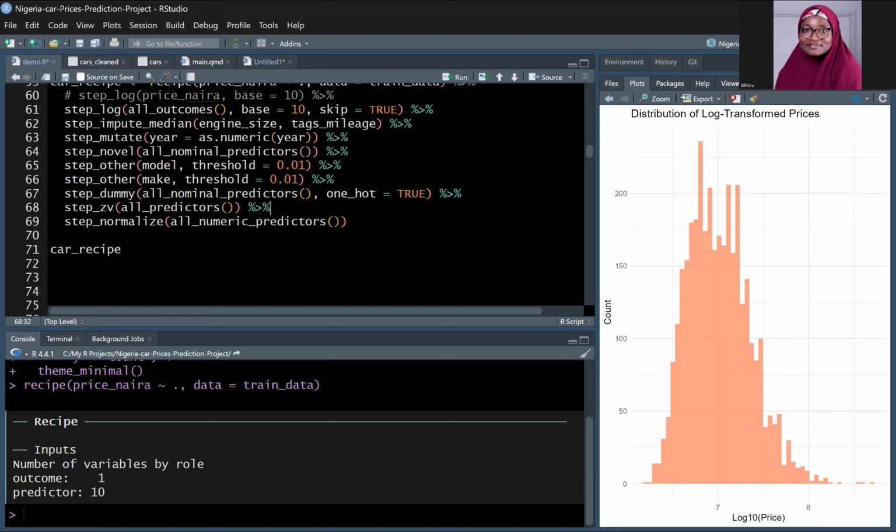So any features that have zero variance don't really contribute any useful information, and keeping them can slow down training or sometimes distort the model interpretation. So we need to keep them in check. This means the dataset is okay, and we ensure that only meaningful features are passed to the model. So all these steps are what we will have here.